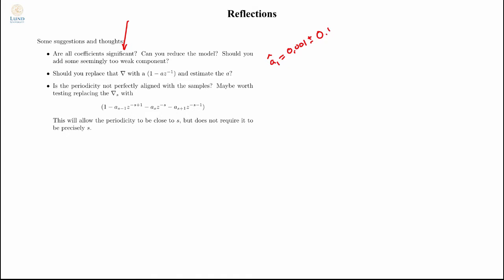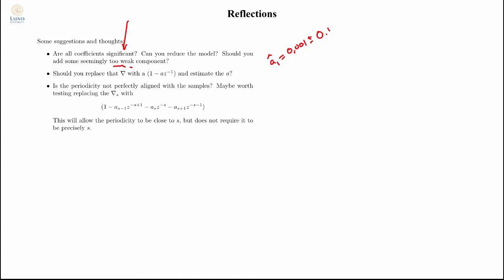Also, maybe you have some components that are just outside the confidence interval, so they are really, really weak. Maybe you can omit them and it still will work fine. Check, try, remove them, try it again. Also, maybe you have some coefficients that are just inside the confidence intervals, as though you have removed them, but it doesn't really work. What happens if you add those coefficients that are just inside? Does it work then? Of course, you might say then that these coefficients are statistically not different from zero. That is true. Of course, this is what we assume.